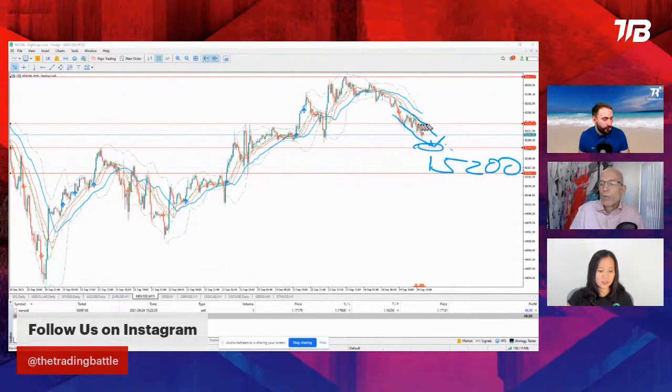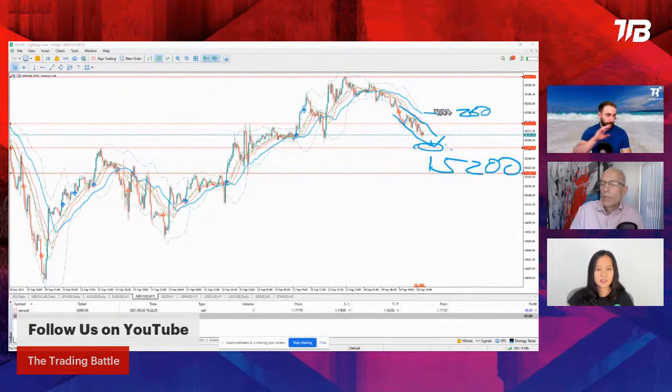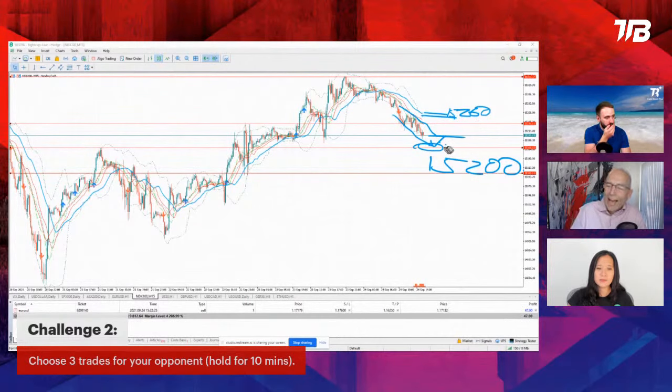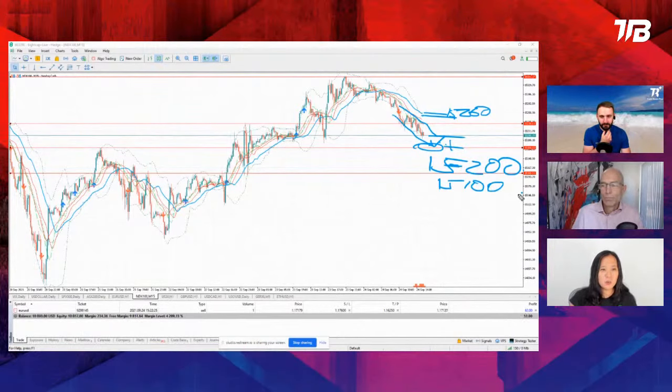And to be fair with him, I'd expect that if it got over 15,260, it should be stopped out. 15,260 short. And I really want him to hold it through that 168, which will really hurt him, all the way down to, well, he's actually going to set his own stops and limits. So, as far as I understand, you want to put him into a short. I want him to go short now. Okay, that's number 1 on Nasdaq.